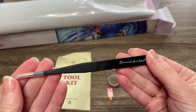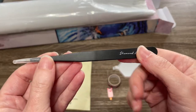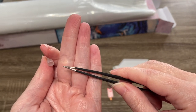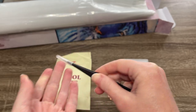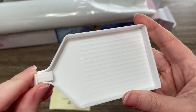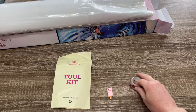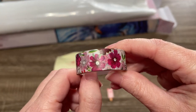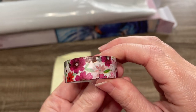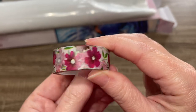Next, we have these sharp tweezers with the Diamond Art Club branding. Since this is a square drill kit, we've got the tweezers. We wouldn't get those in a round drill kit, but that is how sharp they are, so be very careful. And then we've got our diamond painting tray with a stopper to keep your drills secure in there. And then our washi. Oh my gosh, is this not perfect for this kit? We've got a pretty floral pattern. Oh, I love that. And I definitely love all of the pinks in there.